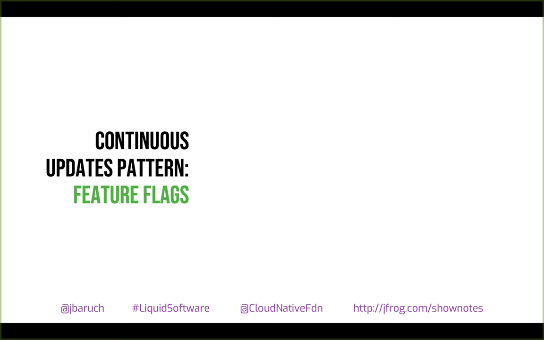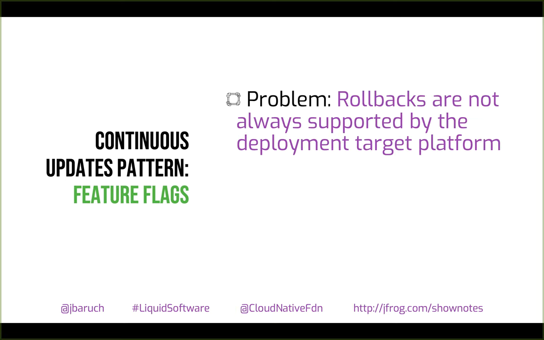So for example, when you are on mobile, not Google Play and not App Store allow to do rollback. If you have a problem and you want to roll back to a previous version of the same app, you actually take the previous version, rename it as a next version, and then submit it to review. And the review will take whatever it will take, 3 days, 5 days. You can flag it as urgent. If you're still not in luck and it's Friday, you won't get it until Monday. I mean, there is no way to roll back a version in the mobile world today, which is a very sad state of affairs.